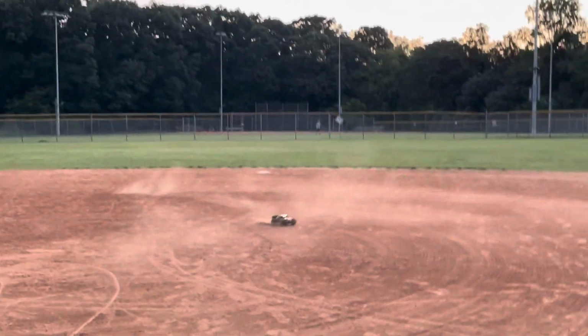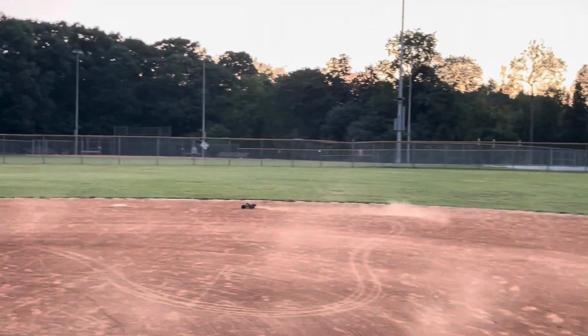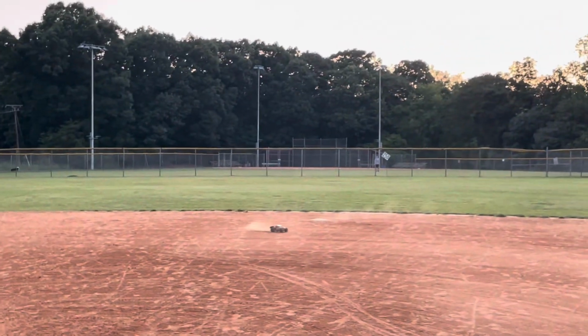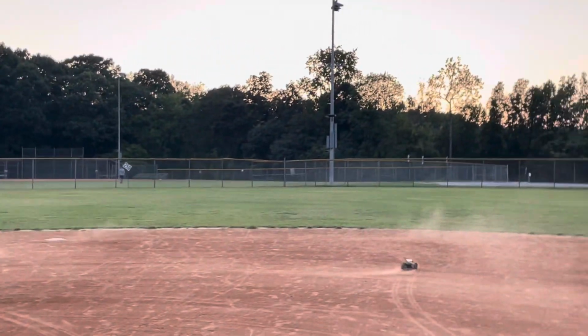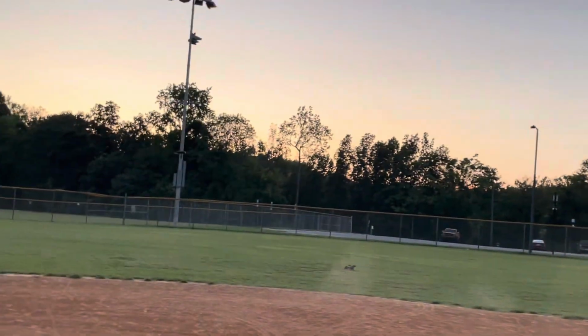First time we're running it out here, on the baseball field, just to get a feel for it. See if it can go straight, and if we need to correct the steering a little bit, on grass, dirt.